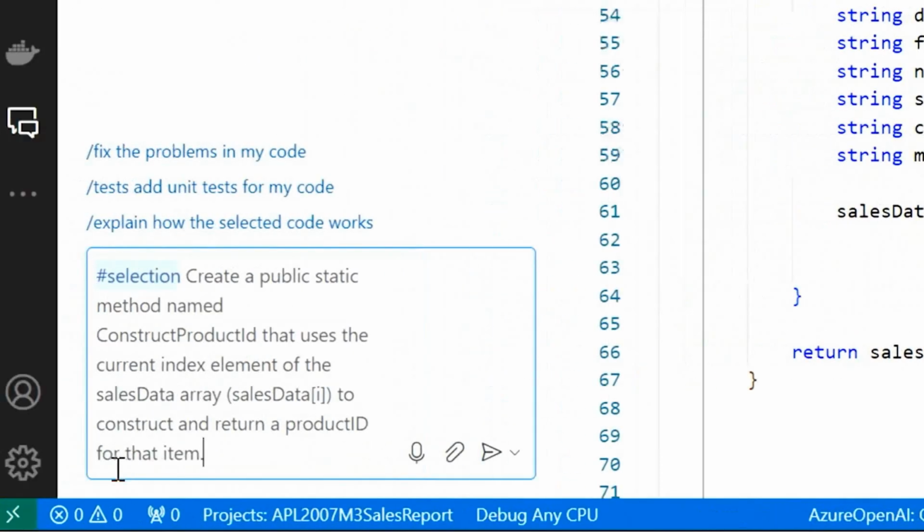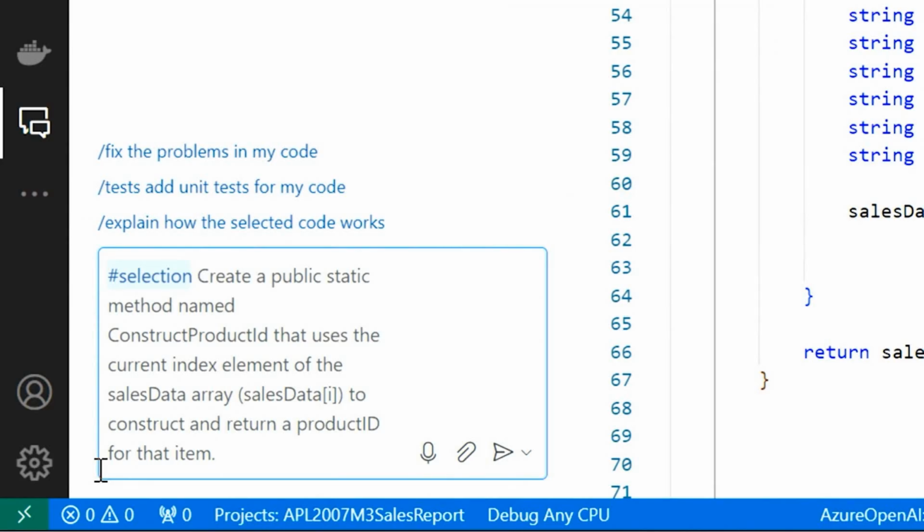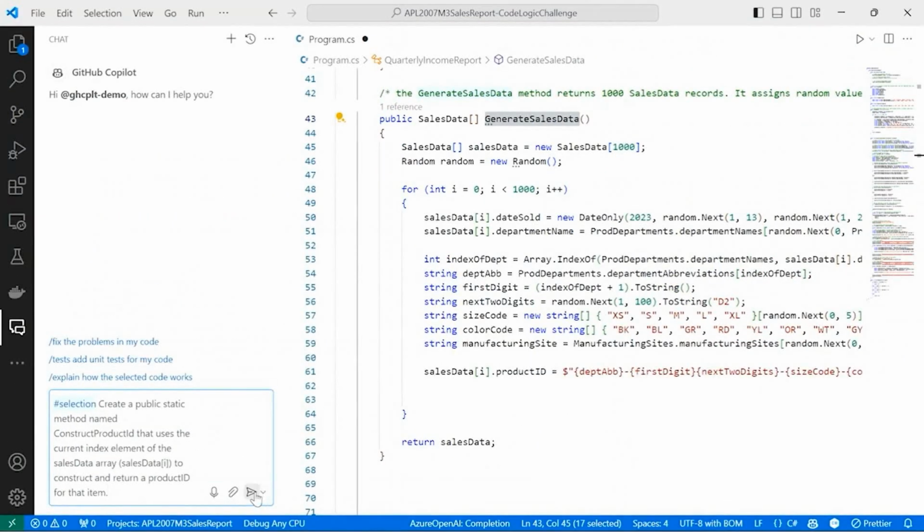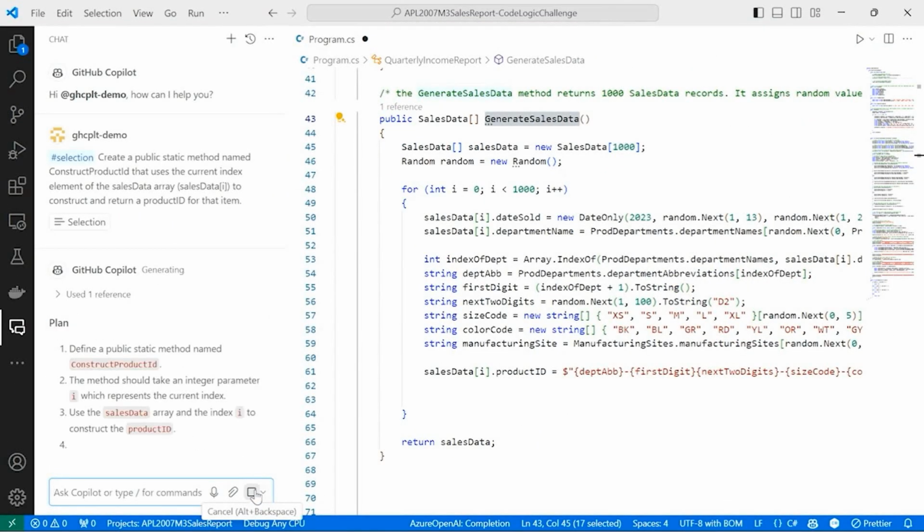So what I'm doing here is pointing to the hashtag selection, which means that, again, it doesn't need to look into the full details of the application, not even the full details of our application file, but just the selection I have in the code set. And from there, the prompt could be something like create a public static method with the given name and using the current index element pointing to already existing snippets of code in our application. So let's see what GitHub Copilot does with all this.